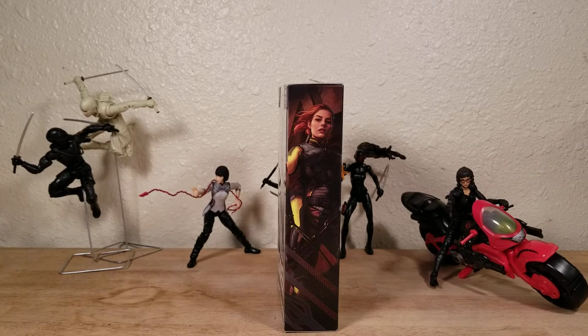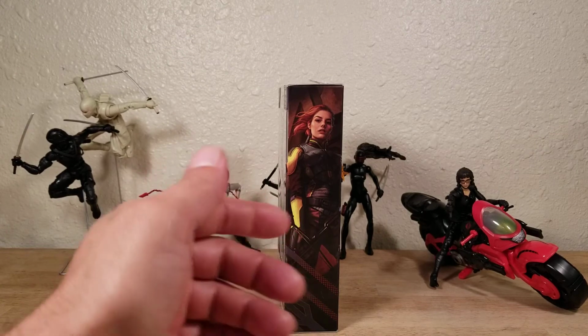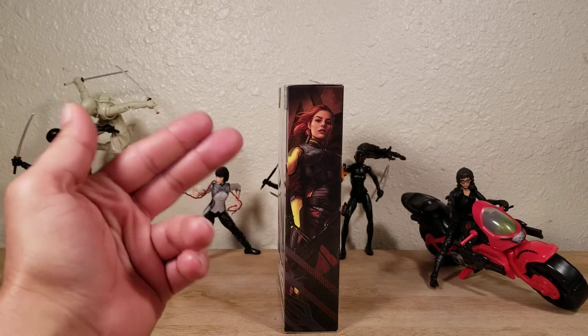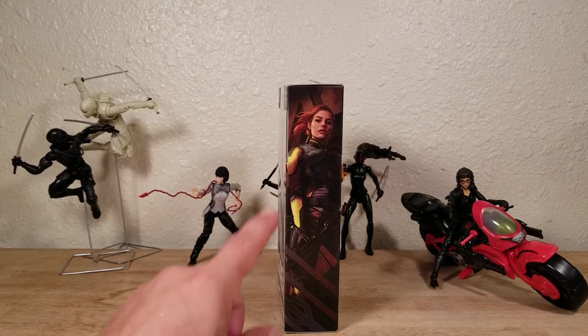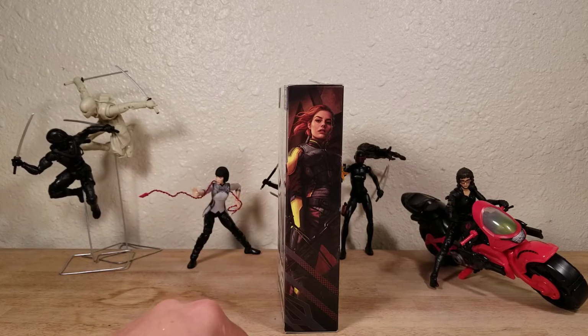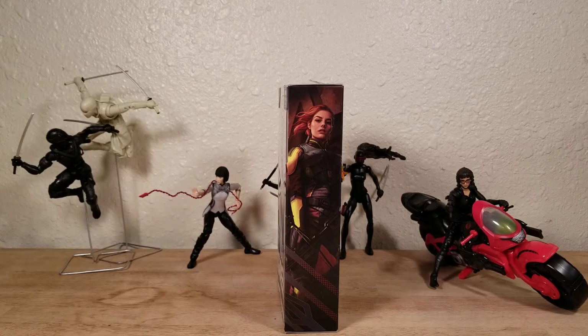On the right side of the box, oh my god, like that is really nice art. I really like that. Yeah, that is some really nice box art right there.